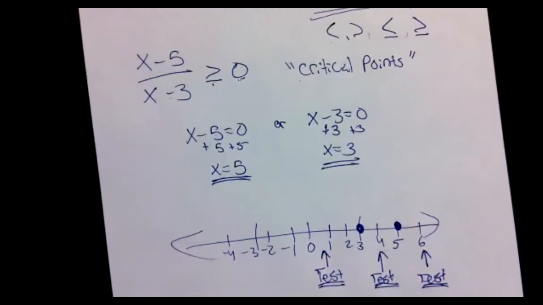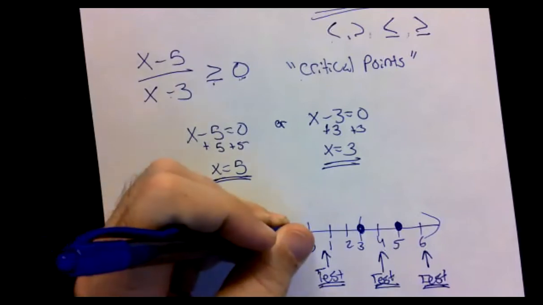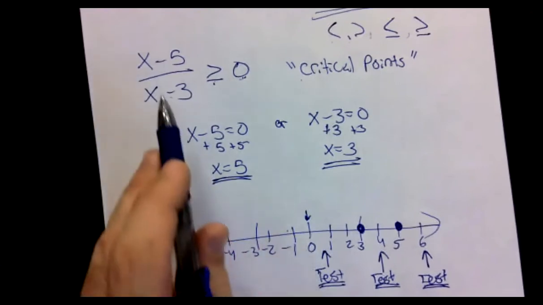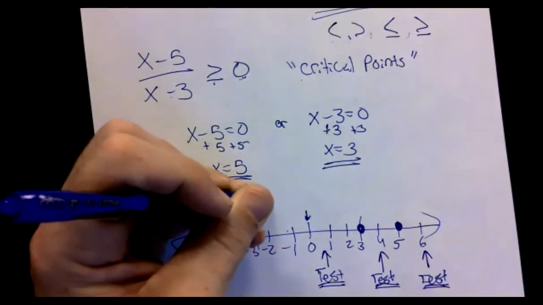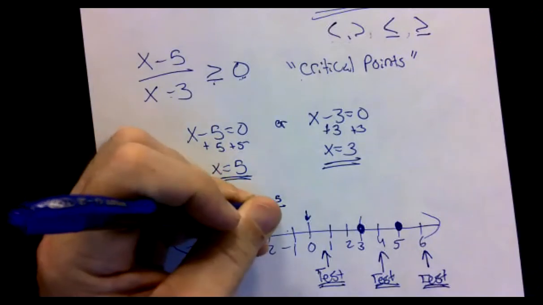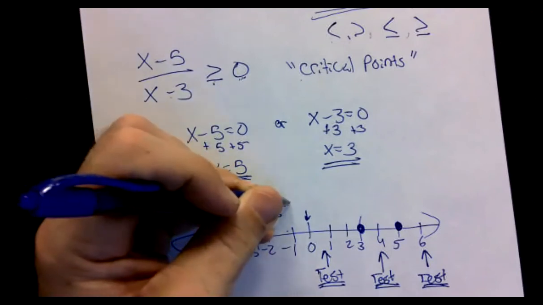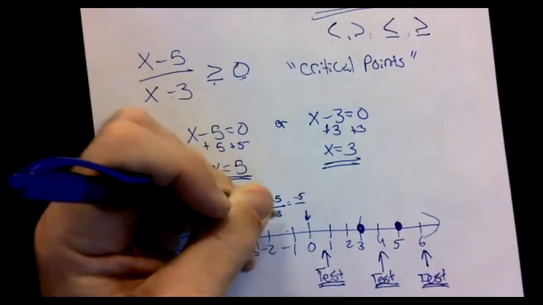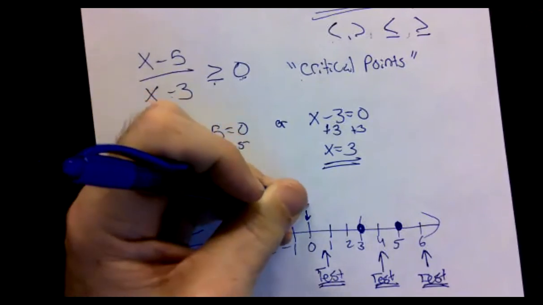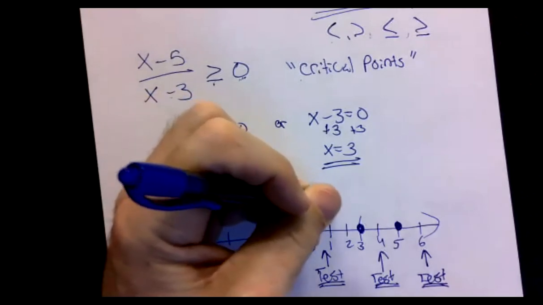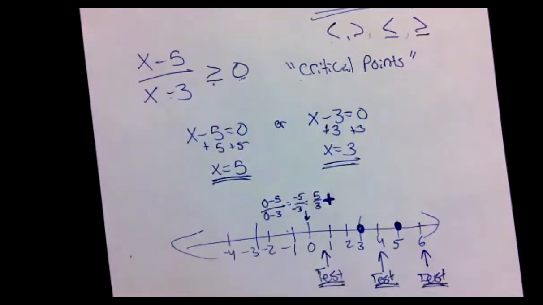So again, just kind of follow me. We're going to pick some point over here. It does not matter which point we pick. We could pick negative 100 or negative 4 or negative 1. I'm going to pick 0 because zeros are easy. And I'm going to plug it into my function. So if I plug it in, I do 0 minus 5 divided by 0 minus 3. Okay, if I work this out, 0 minus 5 is negative 5, 0 minus 3 is negative 3. Divide, I get positive 5/3. So I get a positive value. That's all I'm worried about, positive or negative.